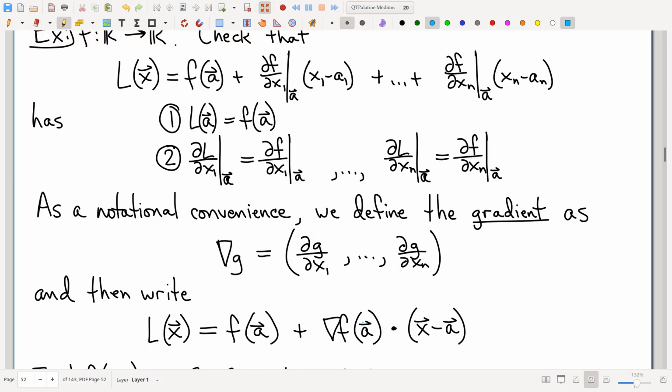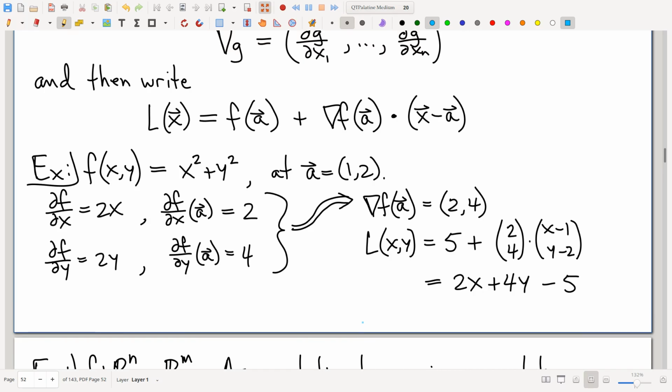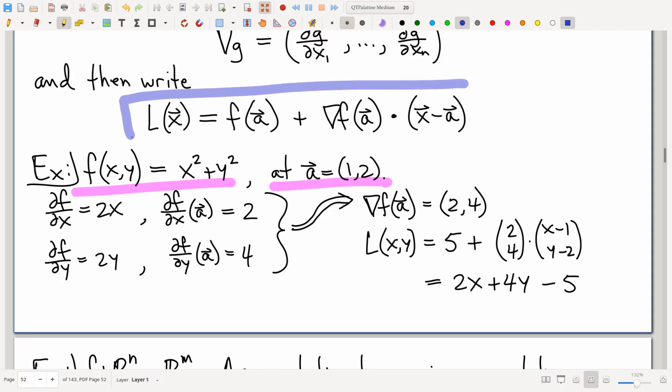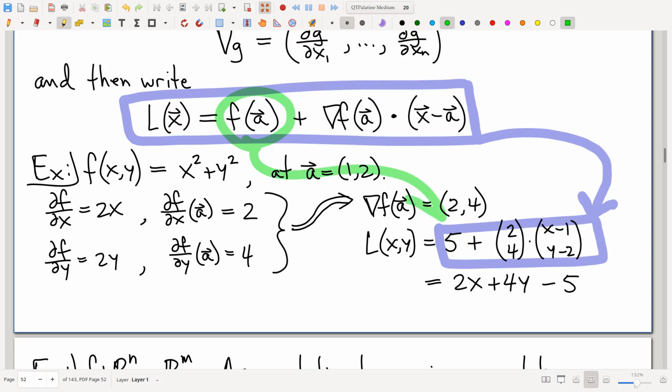Okay. All right, so let's do one. How would I form the linear approximation of this function at that point? Well, we're going to follow the formula here. We're just going to plug and chug directly into there. Now, I'm sure y'all can plug in a into the function and confirm that the value of the function there is 5. That's just arithmetic.